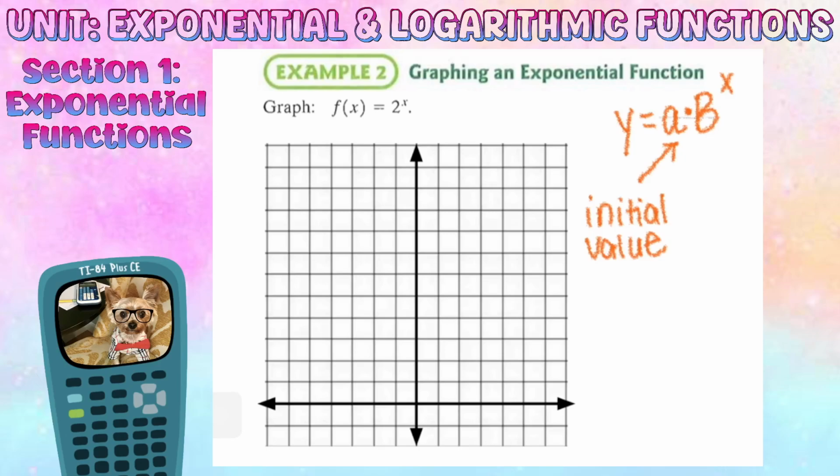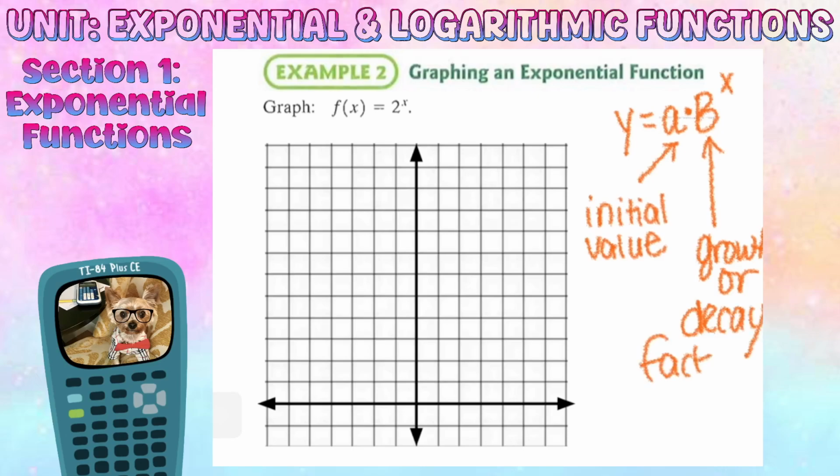In this case, it's at 0, 0. We have nothing shifted around. I'll show you that in a moment. B is either your growth or decay factor. In this case, it's going to be, which one? Hopefully you know. So as we saw in the last example, when it is greater than 1, we call it growth, and when it's less than 1, it is decay.